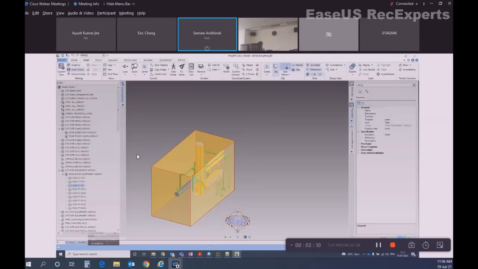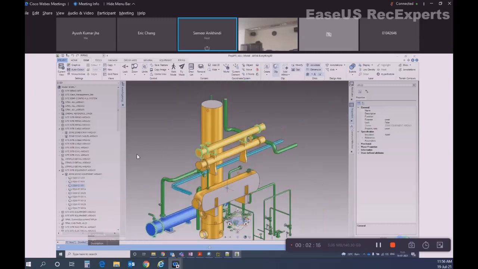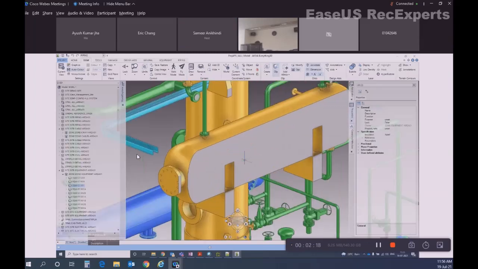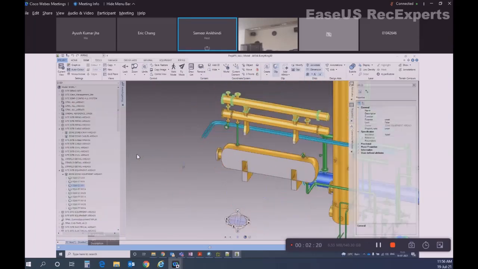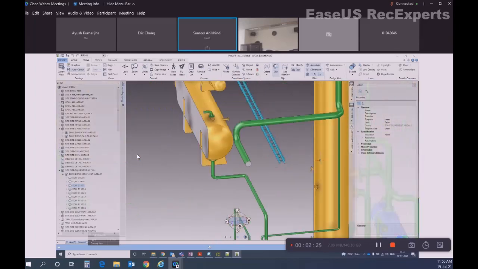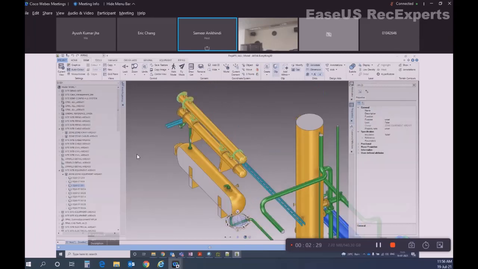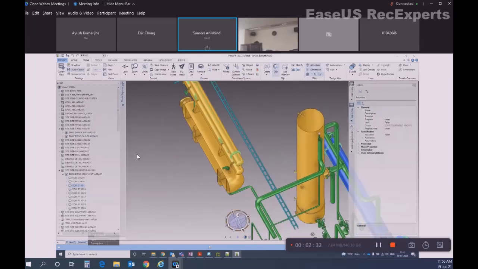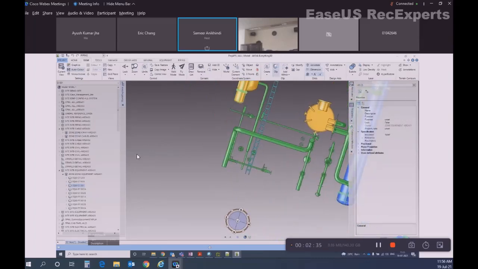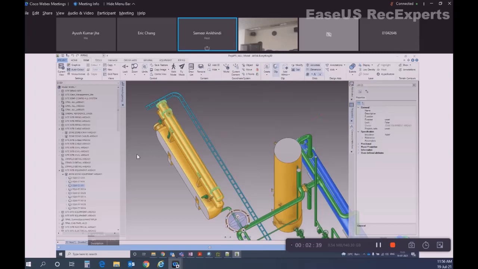You can go to modify, and you can see wherever the section plane is cutting, it is showing some capping. Over here, this is called capping. If you want to show a cap, you can click this. Don't want to show the cap, you can click on this capping menu. So it will show the section plane.